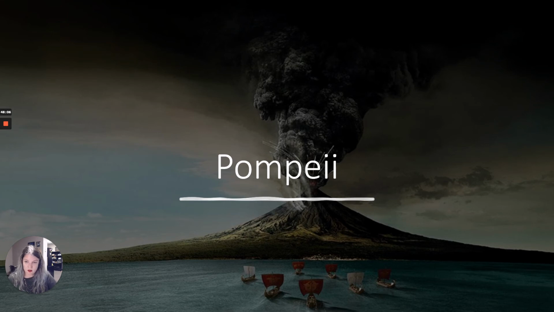Okay, so we're getting a little outside the parameters of the Republic, but we're going to keep talking about this before we get into the early empire. So originally in Pompeii the Oscans lived there, and then the Samnites, and then there's an ally war between groups that used to get along. Pompeii loses, and then Sulla, one of the consuls in the Republic, comes in and takes over and founds a new Roman colony here.